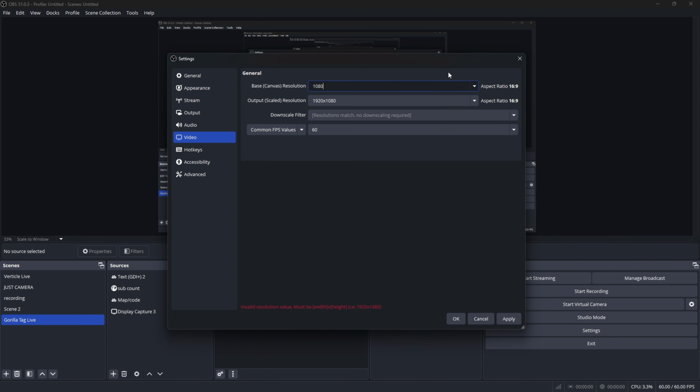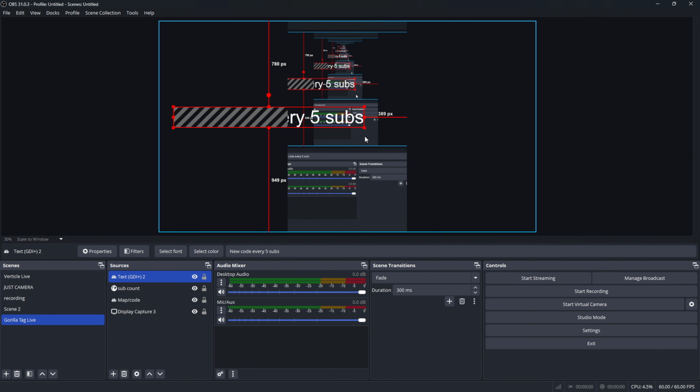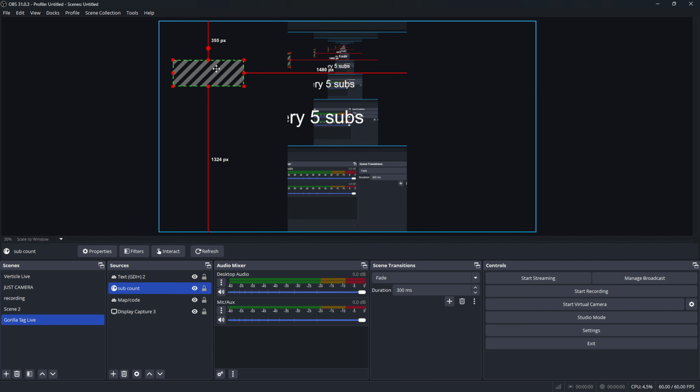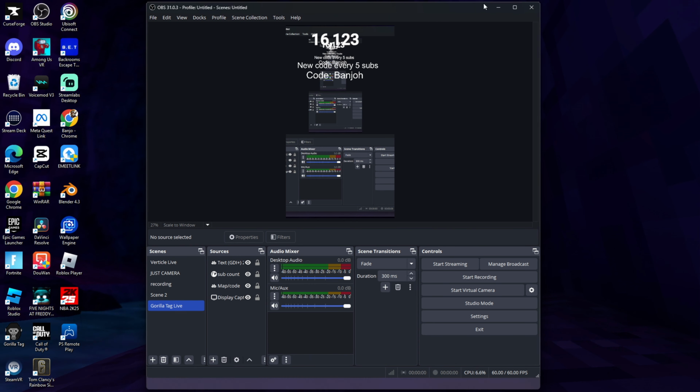1080 and then do a lowercase x 1920. So then you want to cross this off and click 1080 lowercase x 1920. Click apply. And then now you have a short, like a short stream type thing. So this is what I personally do. You totally don't have to do this step. But this would be about how it looks, like right here.